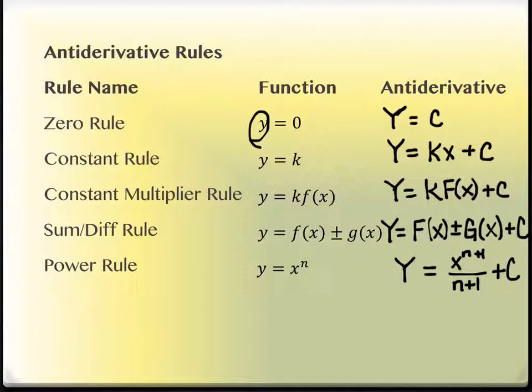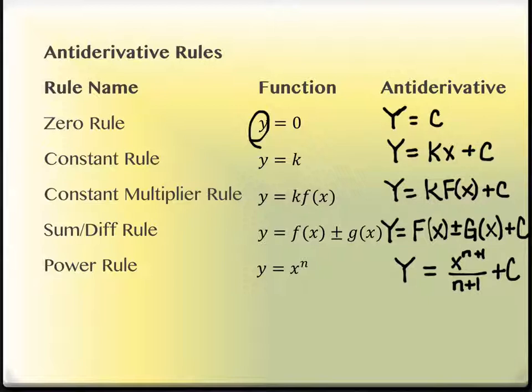Now think with me about this. This is an interesting one, right? If you were to take the derivative of this new expression we have over here, you'd take the n plus 1 and bring it down, right? What would happen to the n plus 1 that you brought down with the denominator? It would cancel, right? And you would decrease the exponent by 1, and what would that become?